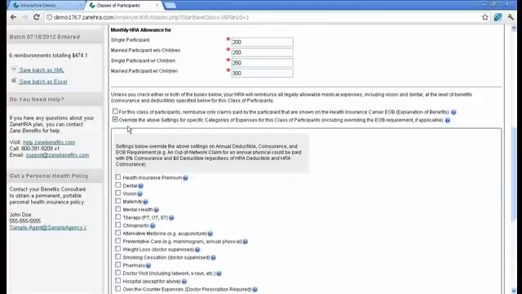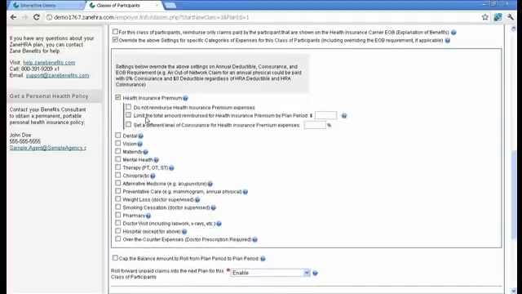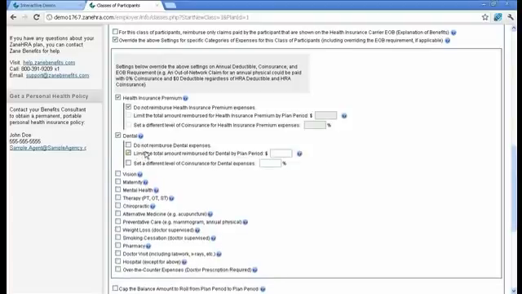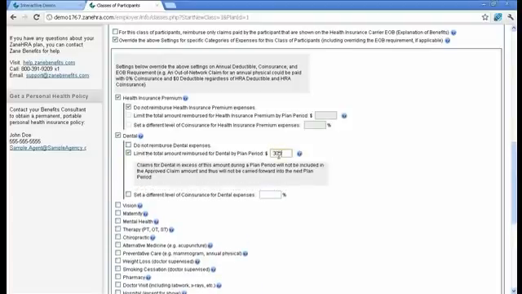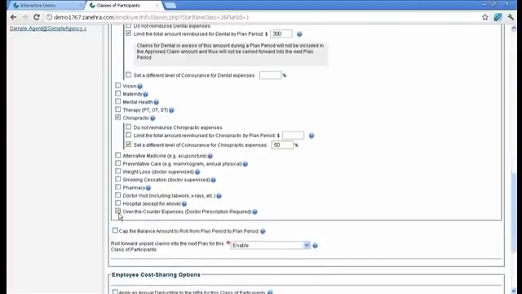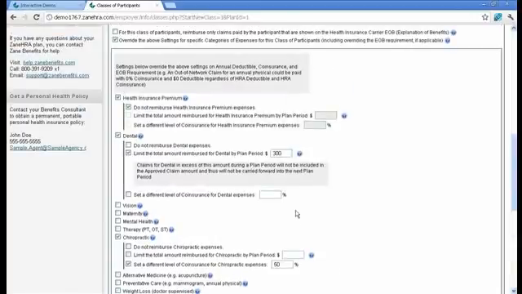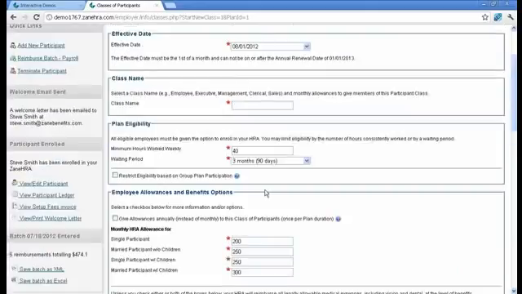If you want to go into a lot of detail, really the employer can do whatever they want when they set up the HRA. They basically design this thing from scratch. We have 15 different categories of expenses here, maybe it's 14, that they can choose. Hey, I don't want to reimburse health insurance premium. I do want to reimburse dental expenses, but I want to limit the amount to $300 per year. I like chiropractic, but I only want to reimburse 50%. And I just don't want to reimburse over-the-counter expenses. So when they create this, they can actually design what types of expenses are reimbursable for the employee. And so, a very, very flexible system.